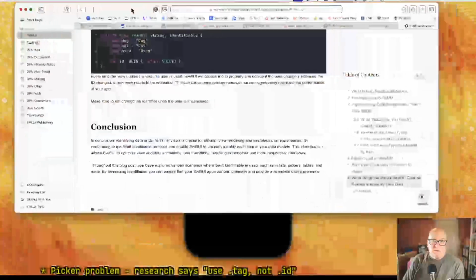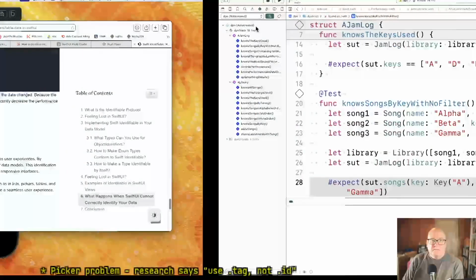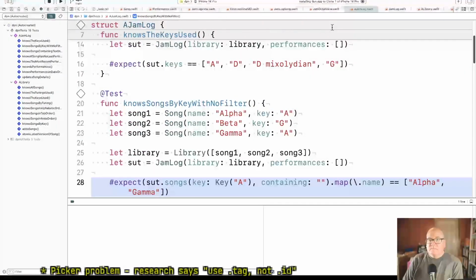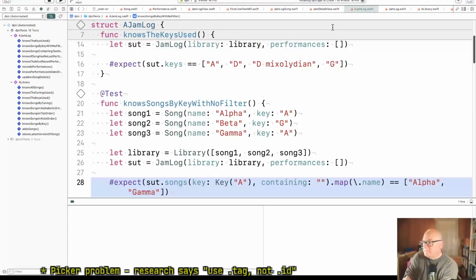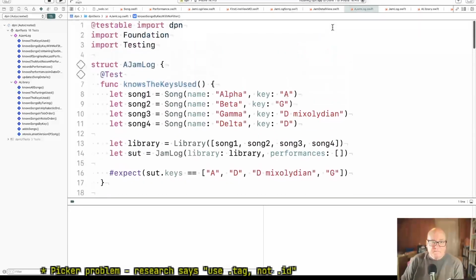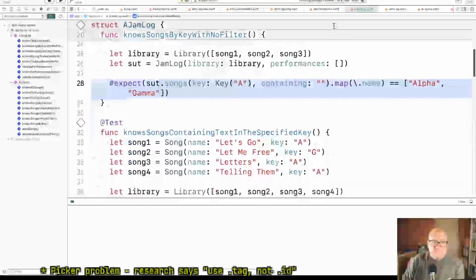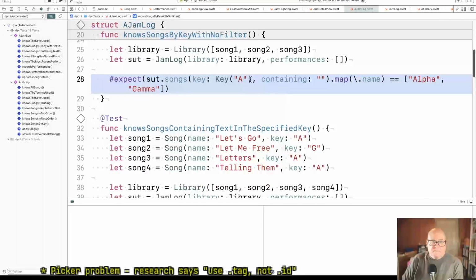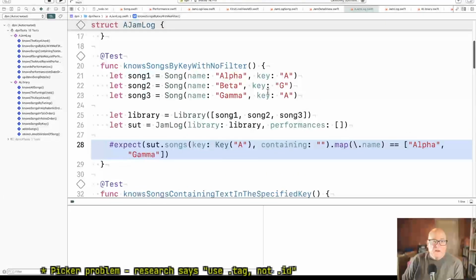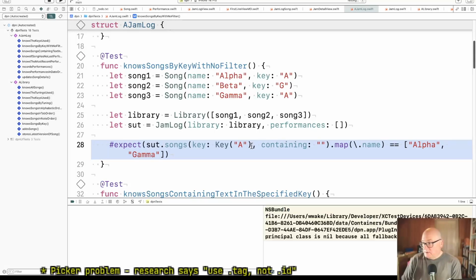Where'd the other one go? But anyway, from James's approach, oh, here we go.